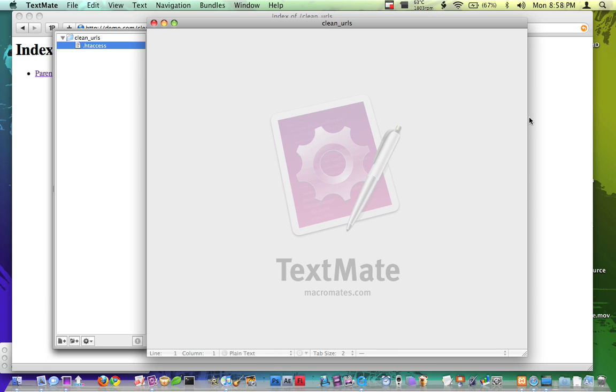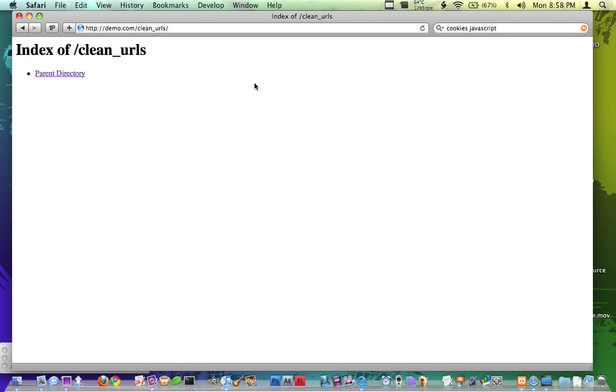You might be wondering, what is a clean URL? Well, it's kind of like what WordPress does. I think that's the most popular system that does that. Instead of typing something like products.php?category ID equals 12, you would type something like products/category/12, and that looks much better. It's very easy to read, and it's search engine friendly. So that's what I'm going to show you how to create in this video.